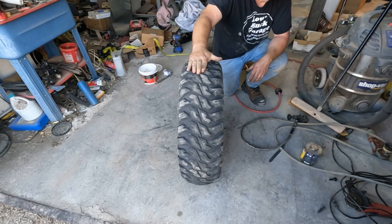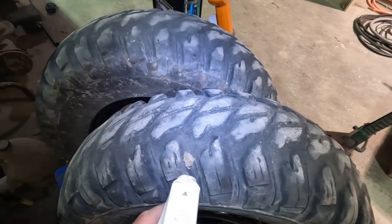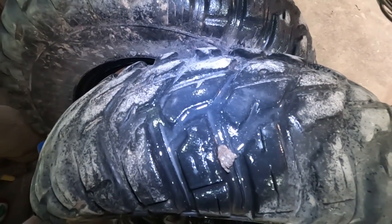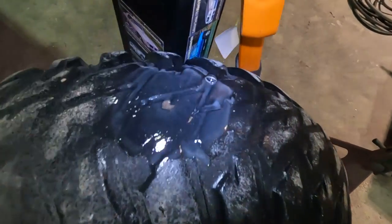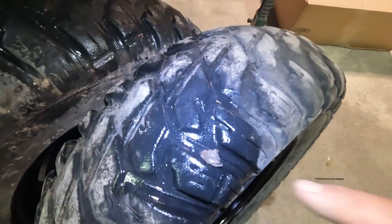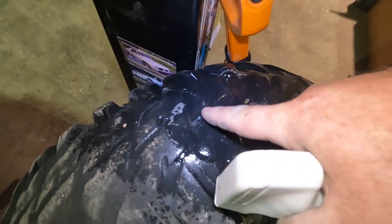Ooh, that's bouncy. This is gonna flex. Now the question is, did I make the right move by leaving those plugs in? Let's find out. Don't see any air bubbles there. I don't see any air bubbles at the plug, but I see some over here. Yep, somewhere there wasn't a plug or an indication of a hole. But both those plugs are holding up fine. Ooh, that's got air leaking here, and air leaking there. This tire might have some issues.